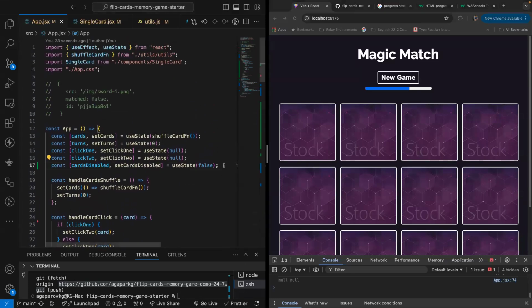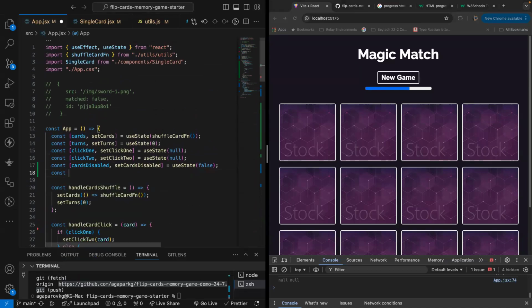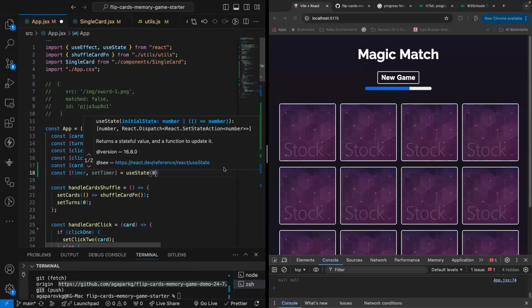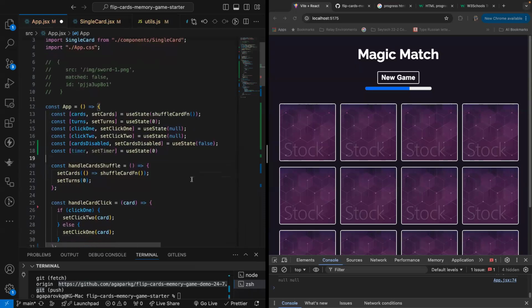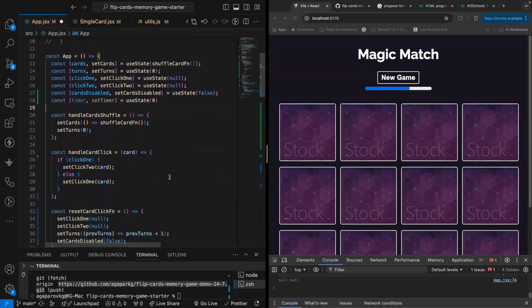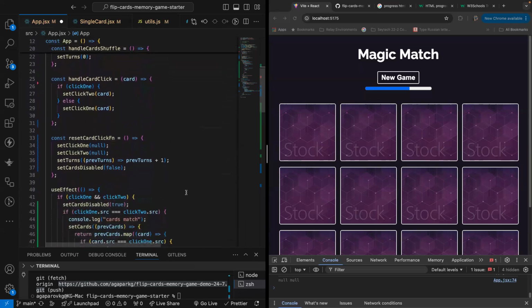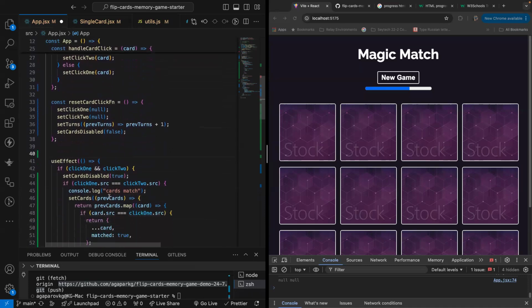Now, somehow I should have a state called timer. Constant timer, set timer, use state. Initially, it will start from 0, like a counter, okay? Constant timer, set timer, use state 0. And the value is going to be timer inside.